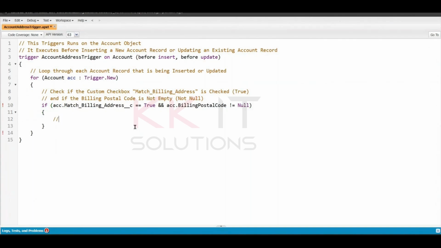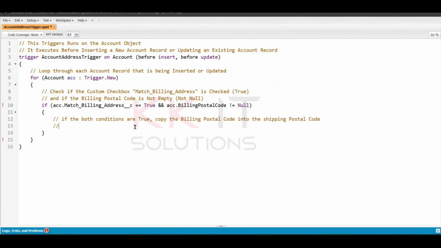Next, if both the conditions are true, what we have to do? Copy the billing postal code into the shipping postal code.